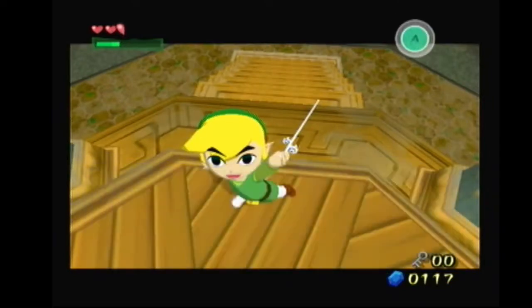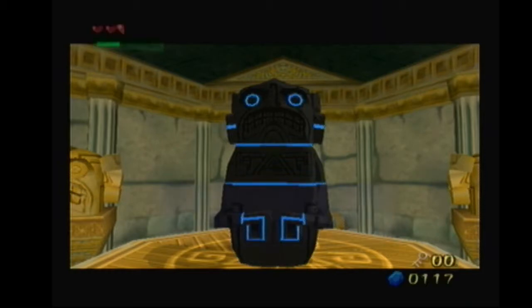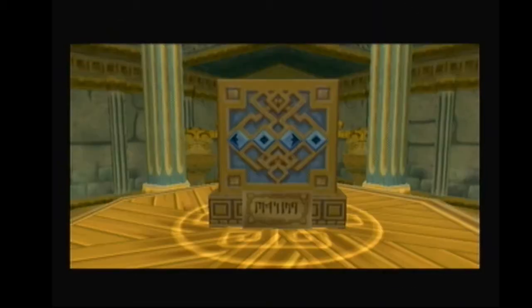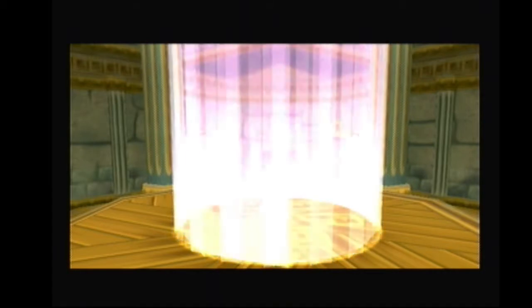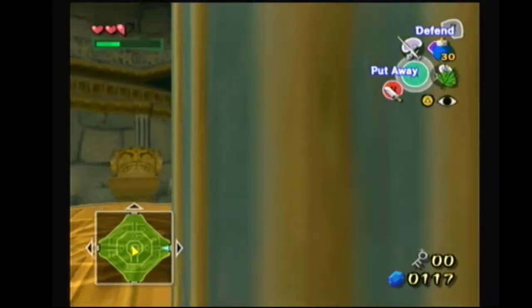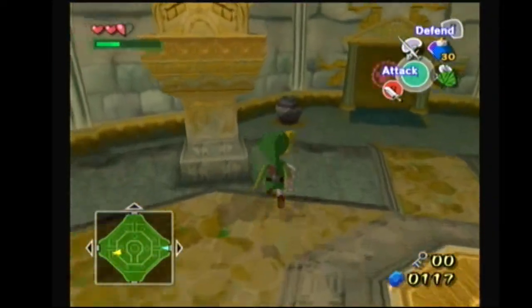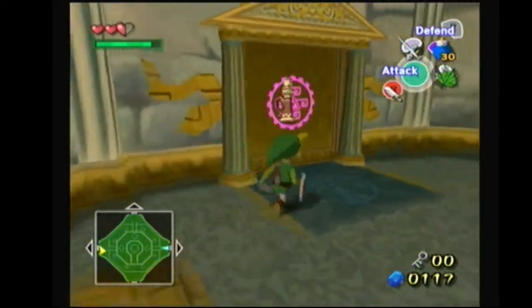The command melody. So now you're gonna wanna hold a slightly down right angle, or down left angle, excuse me, and so he'll just walk around this pillar. You wanna pull your sword out and break this pot and get magic.